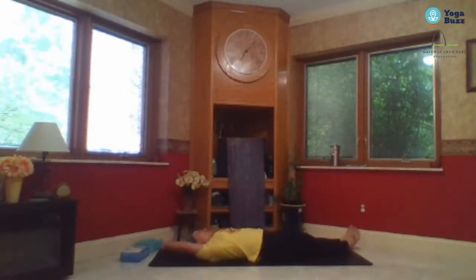So a couple of stretches here, lengthening out the side of the body, just creating space. Each exhale, just let the muscles soften a little bit more. Take one more breath here. Really lengthen it all out. And then as you inhale, come back to center.